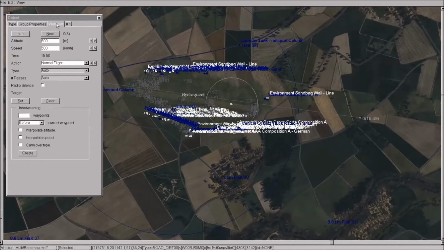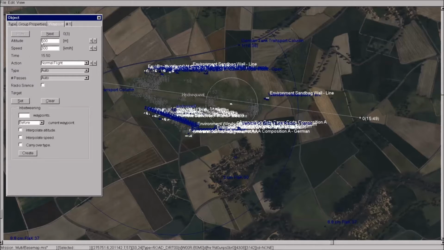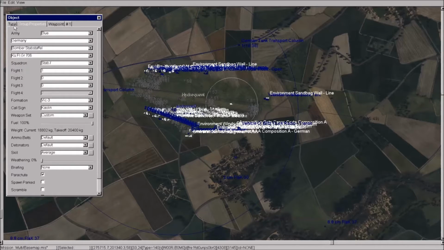Okay, so basically you've got other options here for skins and so on and so forth. We're not going to concern ourselves with that at the moment. So what would happen now, if we were to load this mission on a multiplayer server or lobby, that would then have that aircraft fly over, and that would be a very simple AI spawn done.